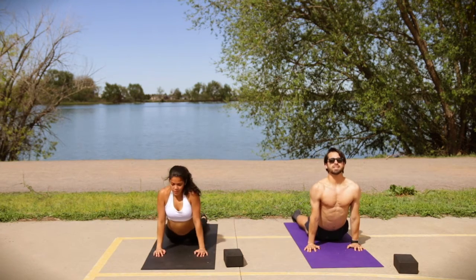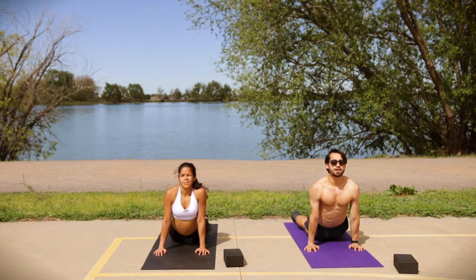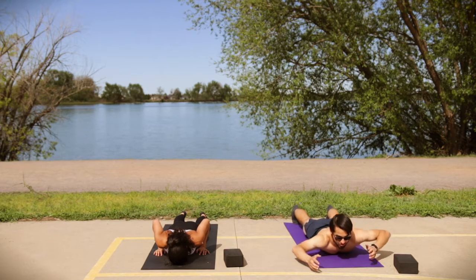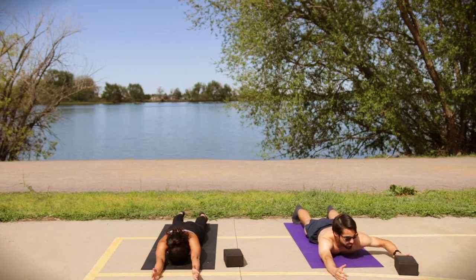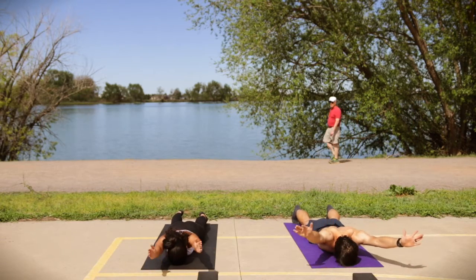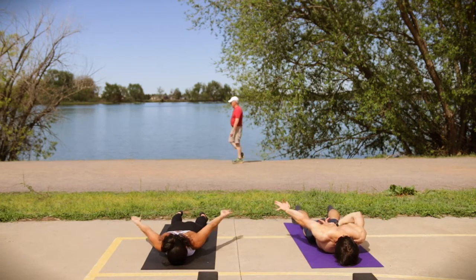Press up, getting tall, reaching to the ceiling, and relax down. Forehead on the ground. We're gonna go five prone angels. Hands in front of you. You can move that block out of the way there. Hands in front of you, hands up, come up, around, behind your back.